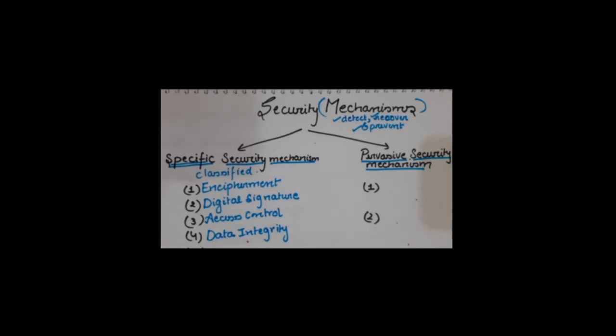Now, data integrity. To ensure integrity, you need to have certain security mechanisms. And there are a variety of mechanisms used for ensuring integrity of a data unit. Again, I should mention, since these are specific security mechanisms, for different specific layers, there will be different security mechanisms.